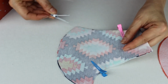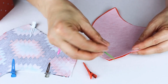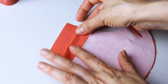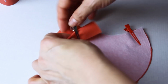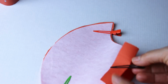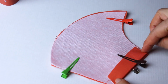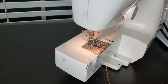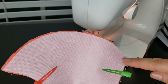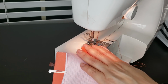On the back layer, we will need to fold the sides of the fabric, like 1/2 or 2/3 of an inch, and secure it so we can sew it. You can fold it once, or if you wish, you can fold it twice to hide the edge. I'm going to sew the curvy area of the back part first, leaving 1/3 of an inch. And if you wish, you can sew it twice to reinforce it.